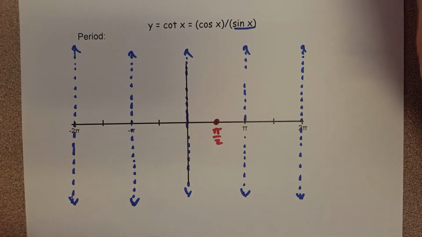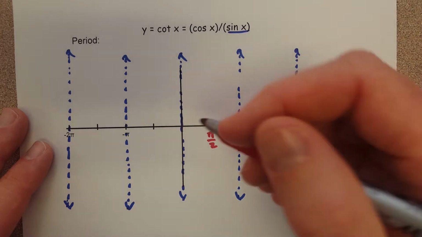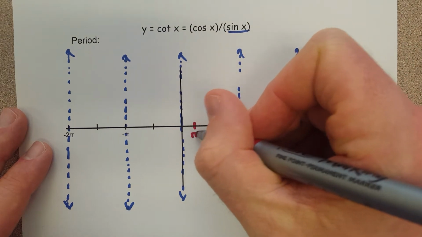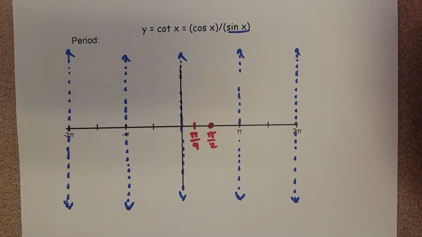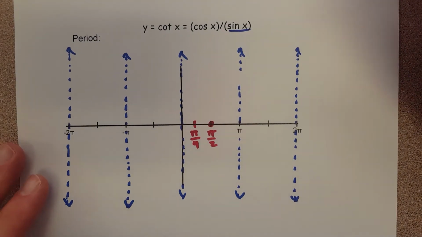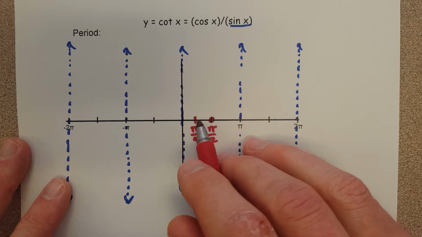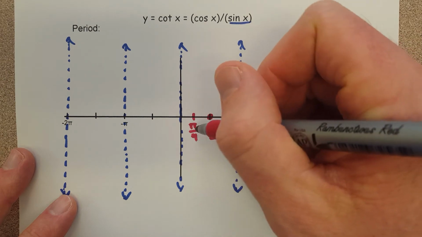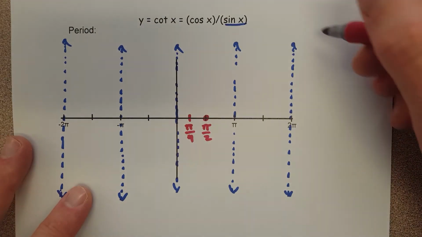You can take a look on the unit circle for that if you're not sure about how I came up with that. But then the next thing I want to do is find out the value at pi over 4. Now, as I've talked through these, starting with cosecant and secant yesterday, and then tangent in the last video, we're pretty much always choosing a value between the axis and the midpoint to get our secondary point, or our extra point. So I'm going to take this pi over 4. As you may remember, it pretty much always comes down to pi over 4 somehow. And then I'm going to put that into cotangent of x.